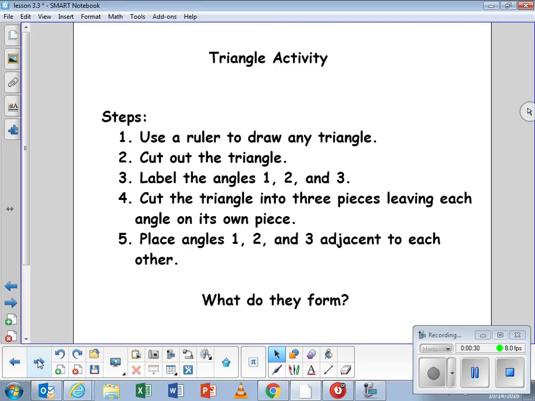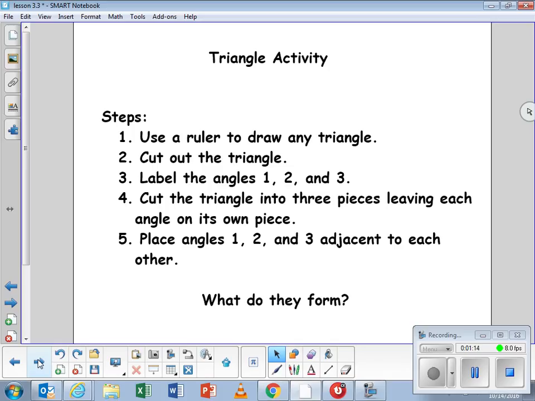Before we get into this too deeply though, I want us to take a minute to do this activity. What I want you to do, with a ruler, I'm reading through your notes with you here, with a ruler, I want you to draw a triangle on your paper. And not this paper, you'll need another piece of paper. It can be scrap, it doesn't have to be anything special, it could have writing on it, that's fine. But you have to be able to see the triangle clearly that you're drawing. And then I want you to number the angles 1, 2, and 3.